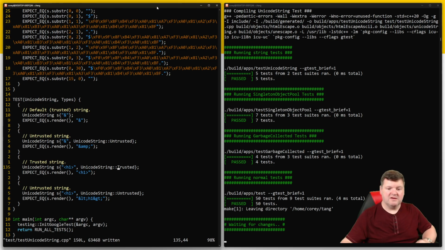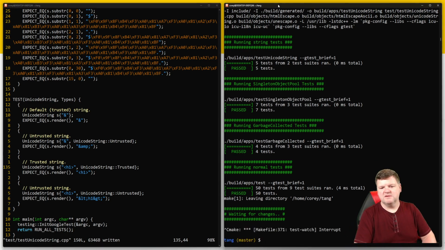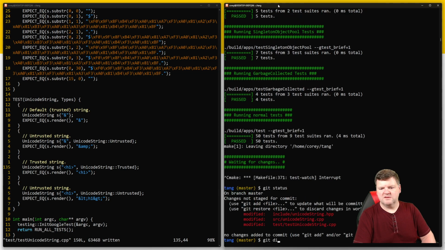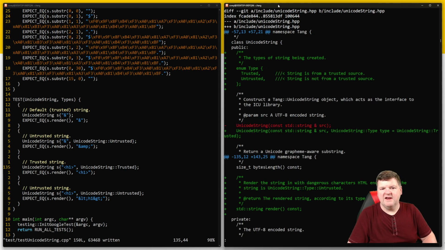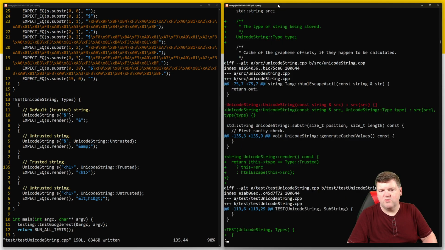Okay. We're going to stop here for just a moment and make a commit. And we've added an enum type. We've changed our constructor. We've added a render, UnicodeString render.